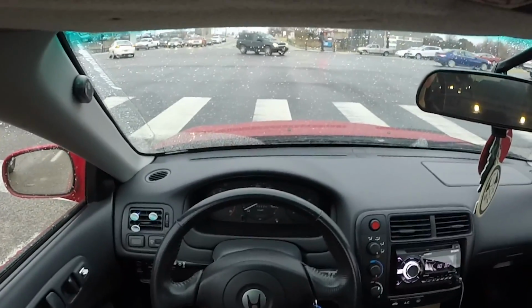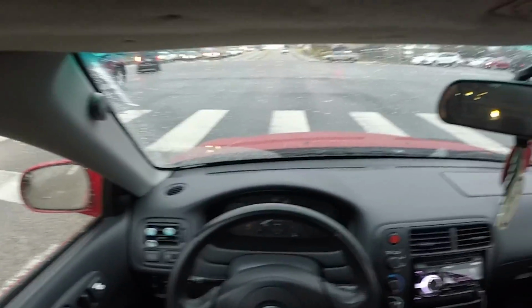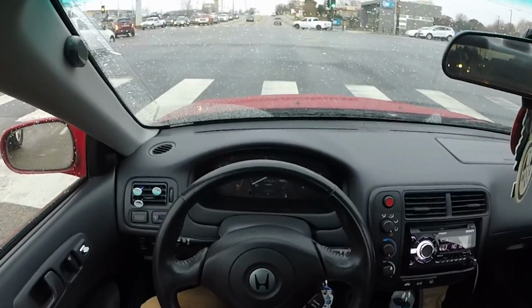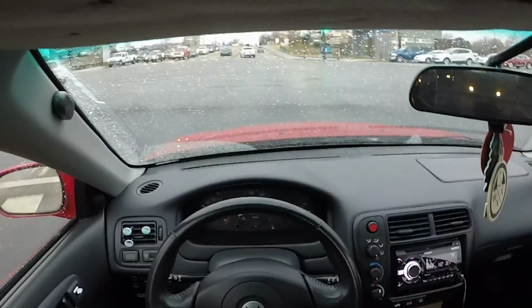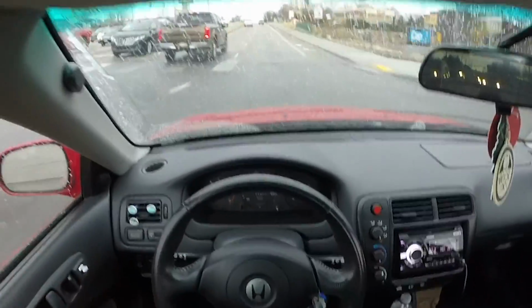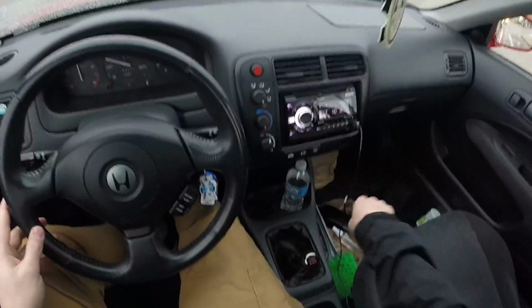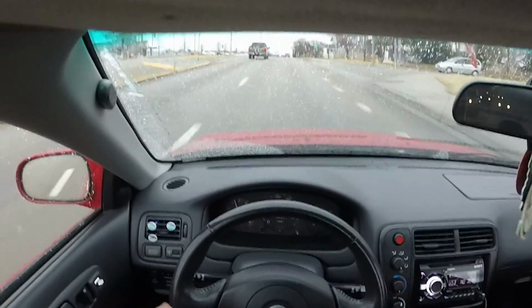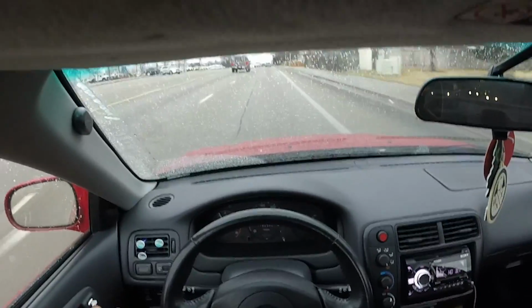So what I want to do is take those down to some coin-op spray wash or something where I can get them sprayed off with a pressure washer and some wheel cleaner to get them cleaned up before I sell them. In conjunction with that, I'll probably clean up the tires. I also have some new brushes that I'm testing out for work that I want to see how I like with some wheel cleaners and whatnot.